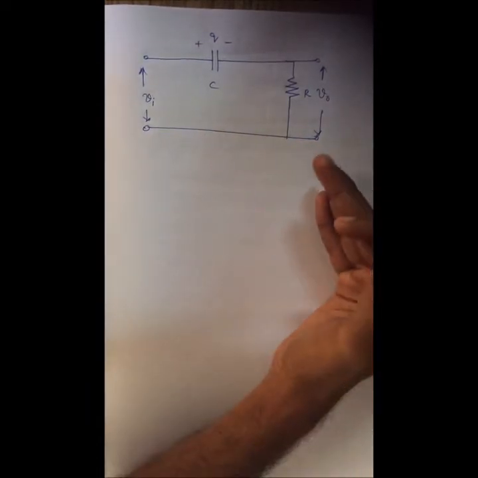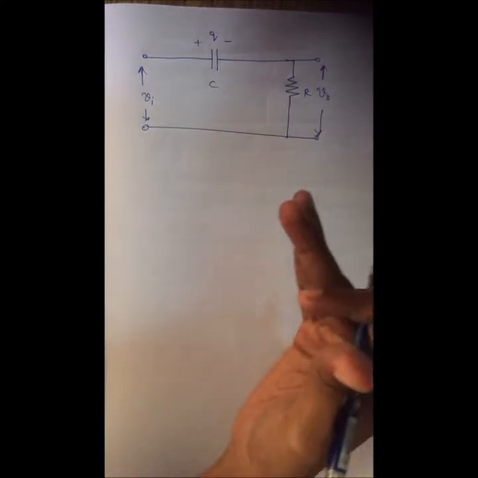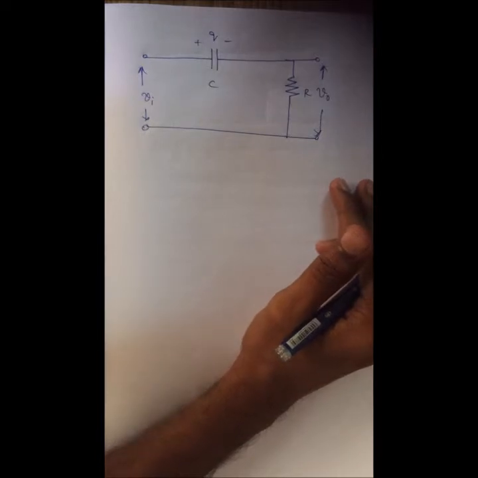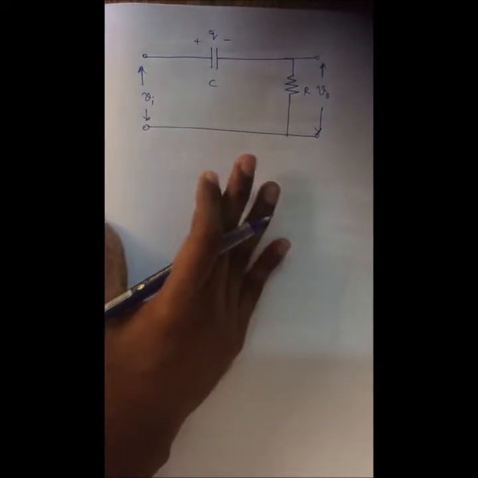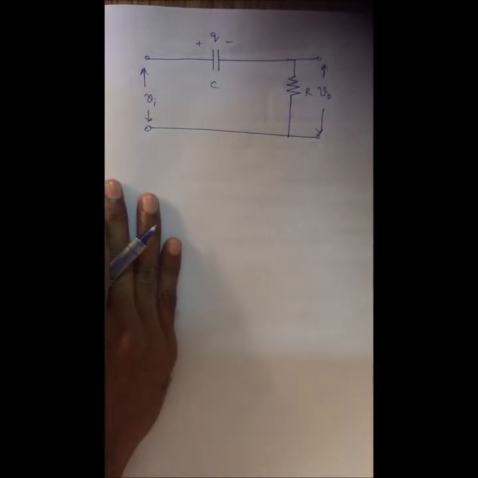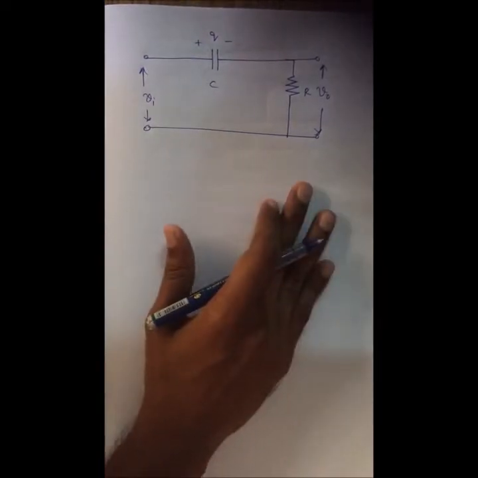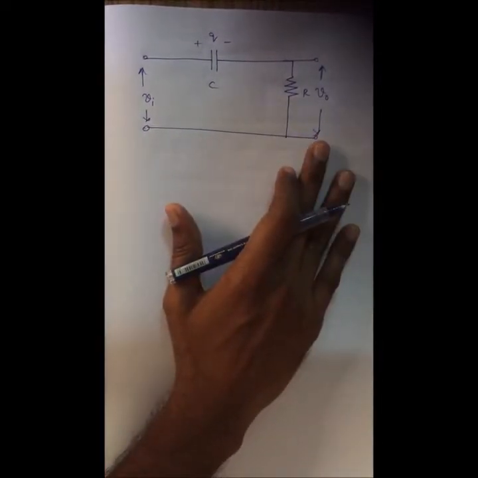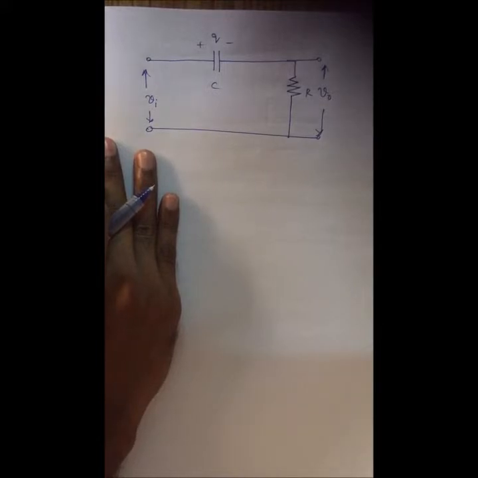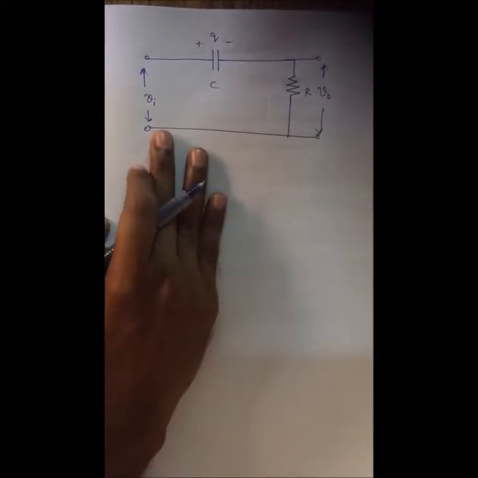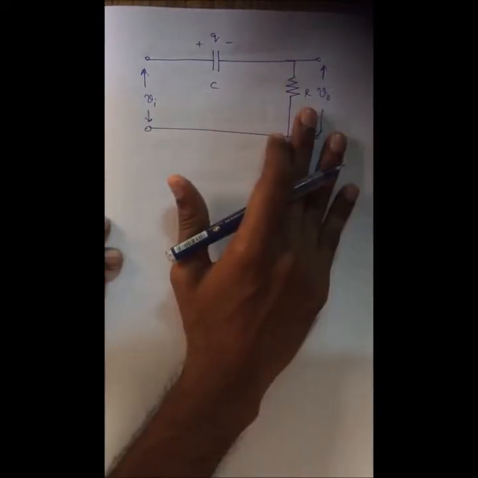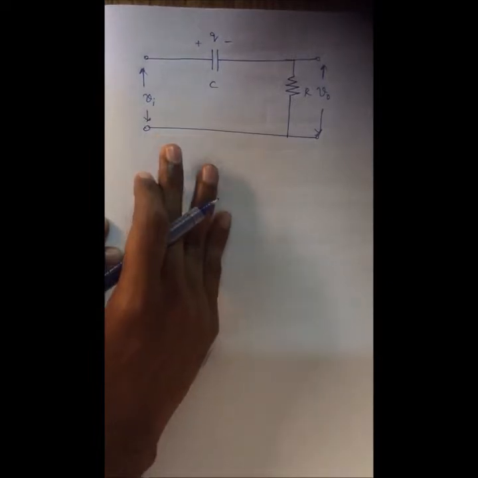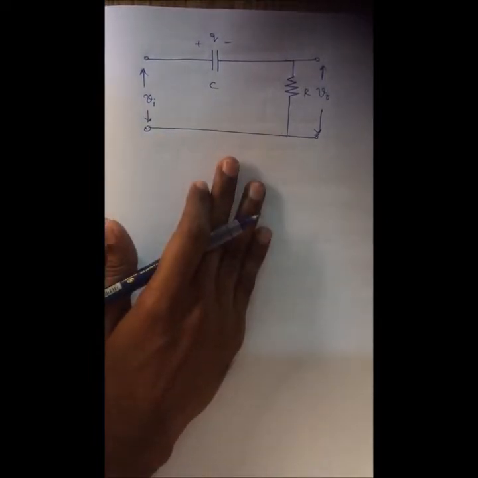It cannot become a ramp, it cannot become a square, it cannot become a spike, or it cannot become exponential. So this unique feature of preserving the wave shape in all linear networks is applicable only for a sinusoidal signal. If you give a sinusoidal signal, your output is going to be a precise reproduction of the input. But this condition is not applicable for a non-sinusoidal signal. So you should understand this.